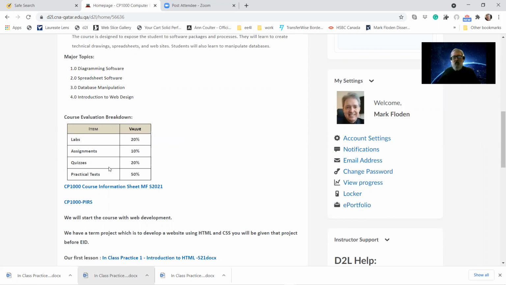We're going to have some quizzes and practical tests. The quizzes will be theory type stuff, but for each topic you'll have a practical test where you have to upload your result to a Dropbox, showing your skill in the topic that we're doing.